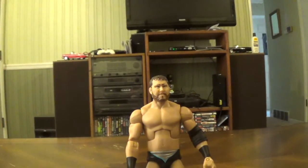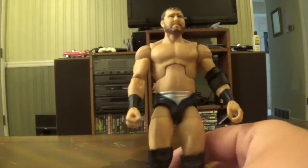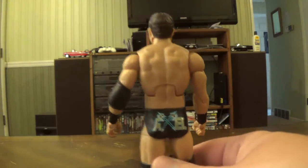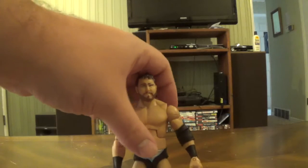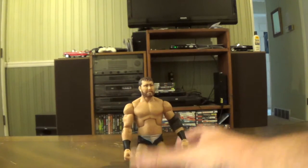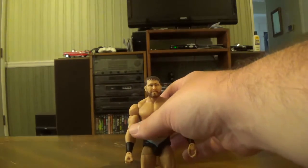Zoom back out. Sorry about that. The trunks are just the black trunks with a little bit of a triangle, kind of a tribute to his father. On the back, it says Axel with two axes. And then just black everything else: knee pads, one elbow pad, boots, so nothing else to it.